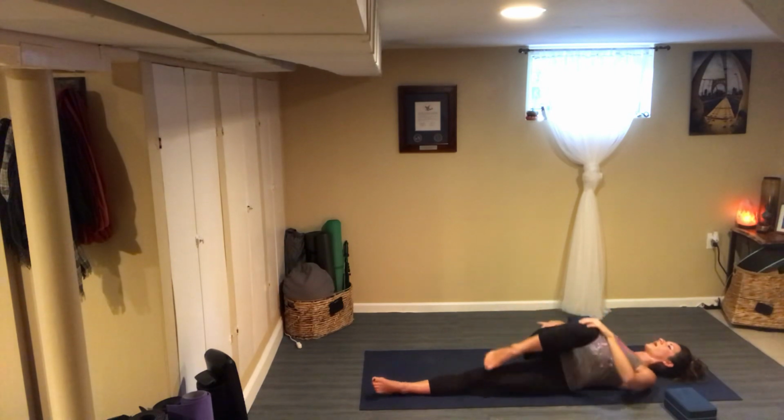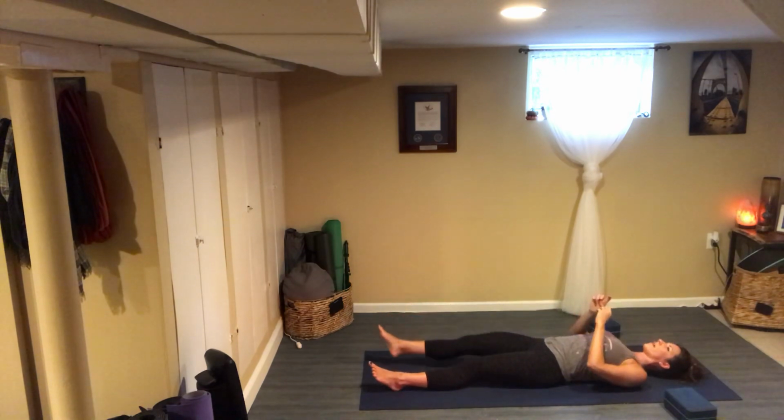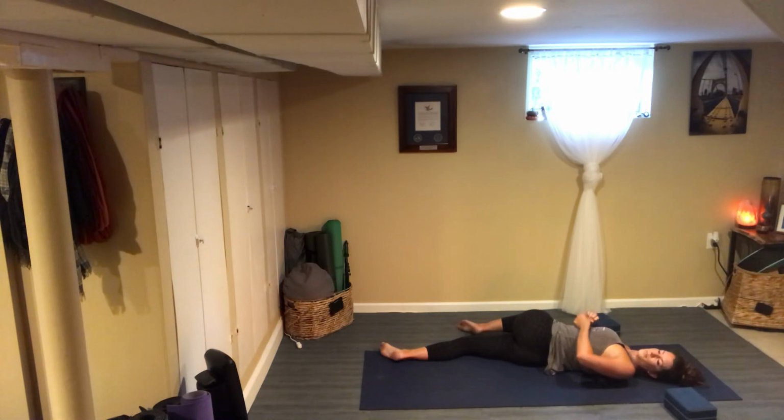And we'll come back to that supine twist, right leg across. Look over the right shoulder, right arm is long. And back up to center, give that leg a hug. And then extend it long, left leg tucks in. And cross it. Looking again over the left shoulder. One more. Stay. Come back to center.